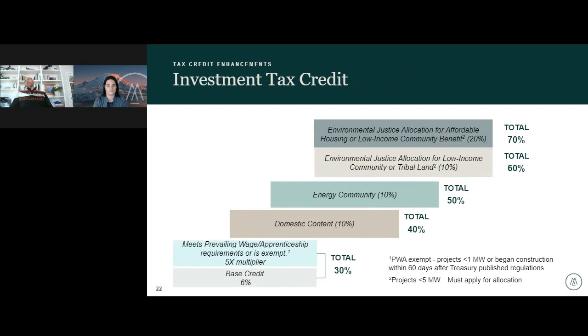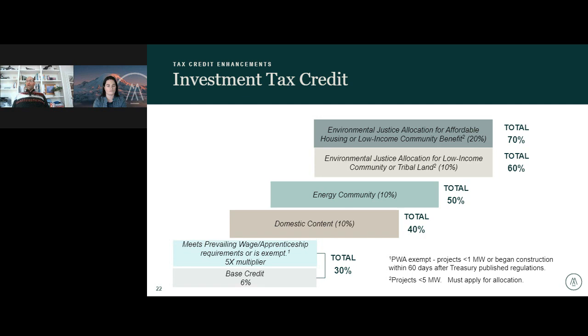All right, so this is a repeat of the slide that we started out with early on, showing how everything sort of stacks up. And as we're running out of time, I'm just going to go through this quickly. And there was a question that came in asking if the bonuses are capped on the 5 megawatt or not. And the answer to that is as it relates to PWA, domestic content, and energy community, that can be for any project that qualifies. So if you have a large utility scale solar that's located in an energy community, it can receive that 10% energy community bonus.